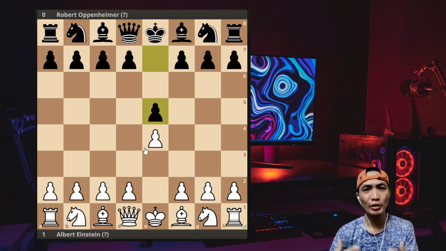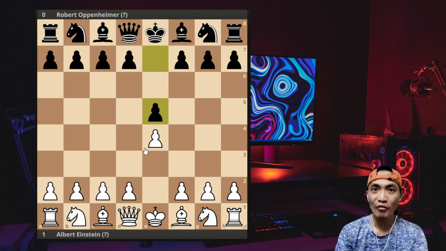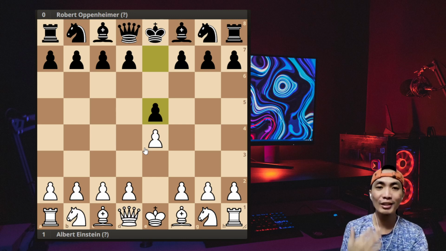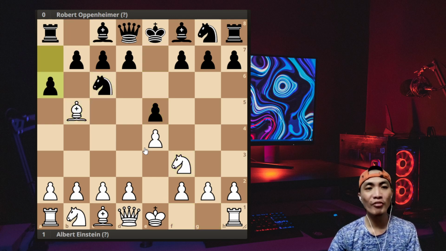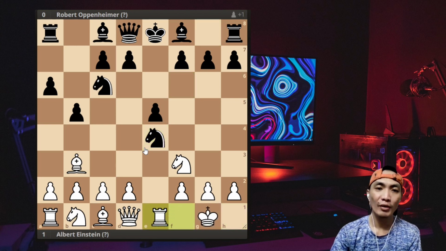But of course, you can move D4 and attack without sacrificing a piece. But if you are an E4 player, expect that this will be a war game. E4, E5, Knight F3, Knight C6, Bishop B5, A6, Ruy Lopez. Let's just quickly continue. Okay, this is a main line.